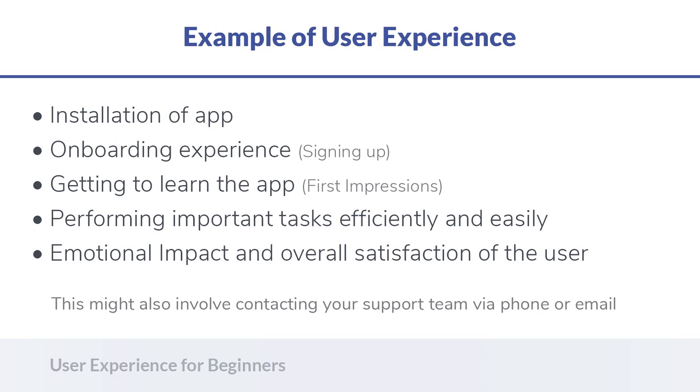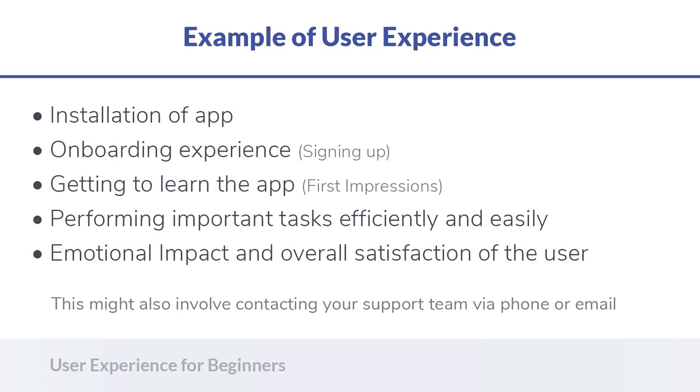Okay, so this is the effectiveness. How functional is your product? How you can effectively and easily complete your major tasks with this product, okay? Then emotional impact. In the end, you will be frustrated, or you might be happy on using that app, and you might be overall satisfied with this application.